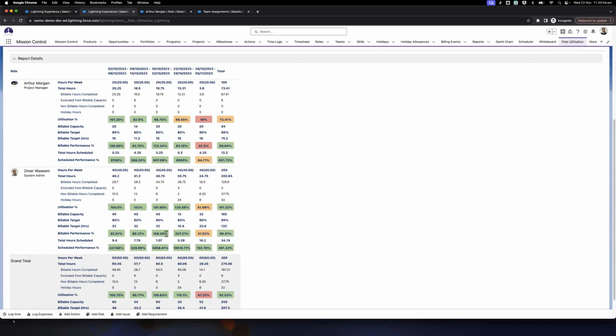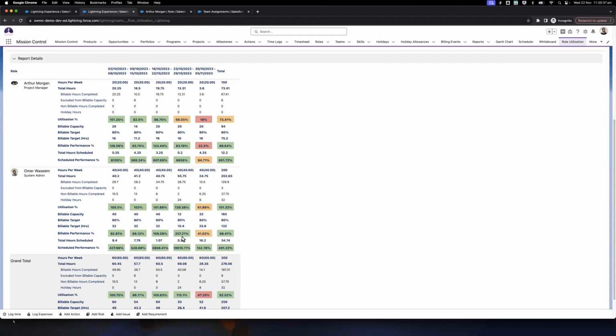Then you've got billable target hours, and that's the billable target times the billable capacity. So 80% of 13 hours in the specific week for this resource is 10.4 hours, and that's the billable target that I've got in that week. And now you can check to see if the resource is actually fulfilling that by just looking at the numbers or the billable performance. So if you just want to look at the numbers, you'll see that I've completed 26.75 billable hours, but my target for that week was 10.4. So I'm definitely meeting my target for that specific week.